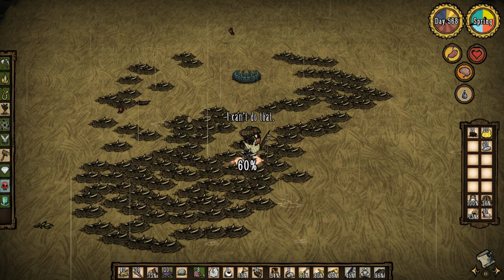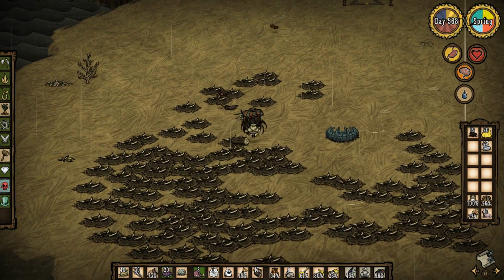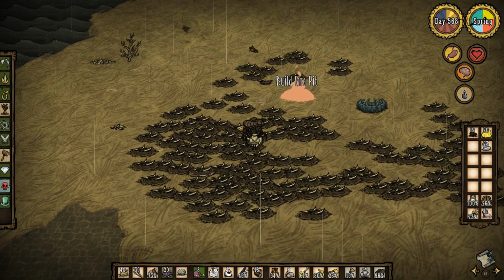Tell me I can't do that. I can do everything I want. I am Webber. Get out of here. I eat monster meat for a living. That sounds naughty, but you get my point. So that's not enough for rocks, but I do have one prototyped.